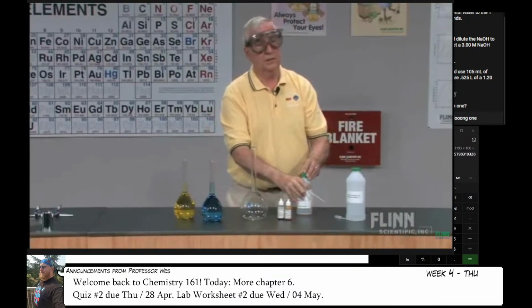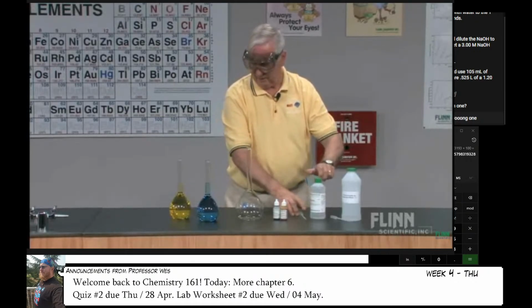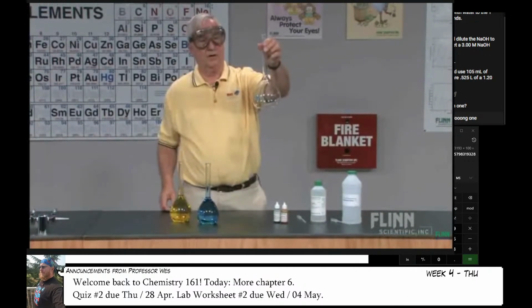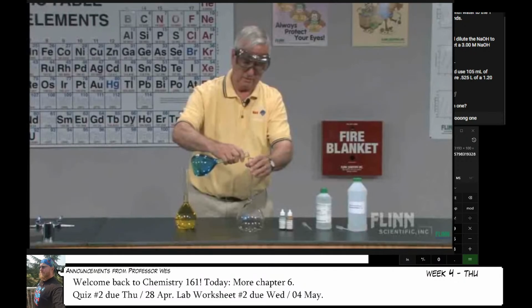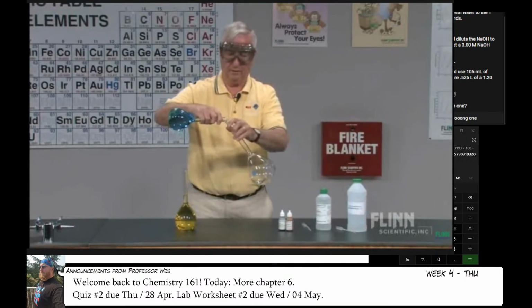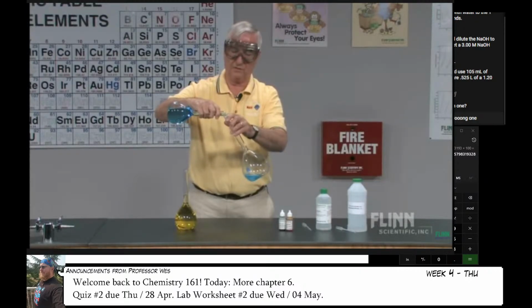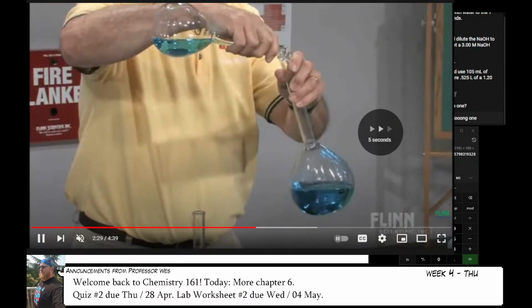There we go. That's done. Each of those flasks has a volume of 500.0 milliliters. Volumetric flasks have very specific volumes. Now, in theory, two 500s would equal 1,000, and this flask has 1,000.0 milliliters of volume. So that's what we're going to do. We're going to add this to the flask, and it's going to take a second.